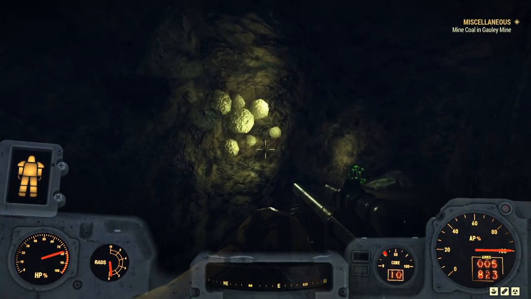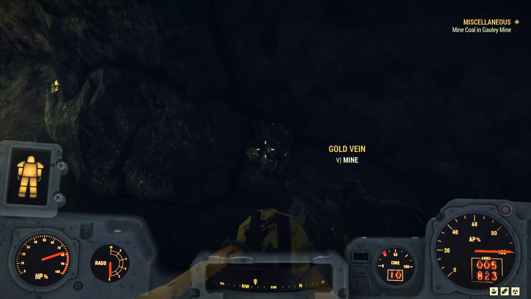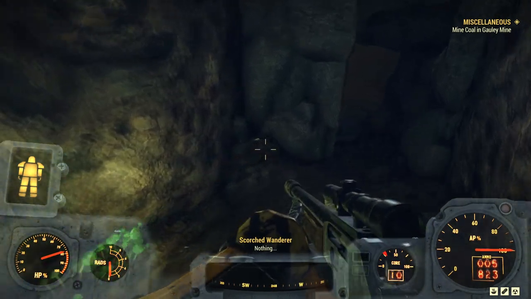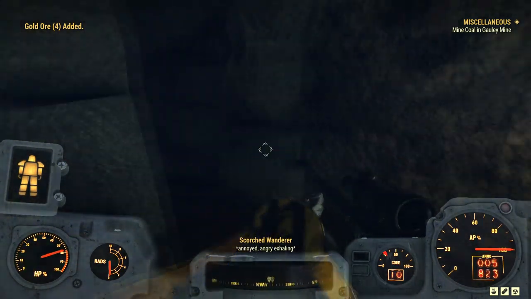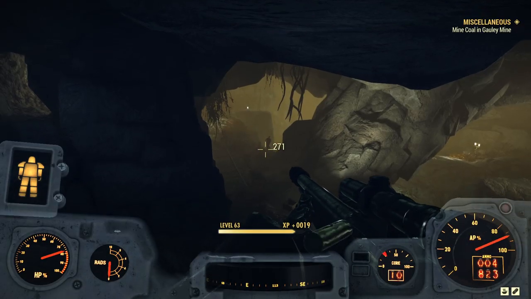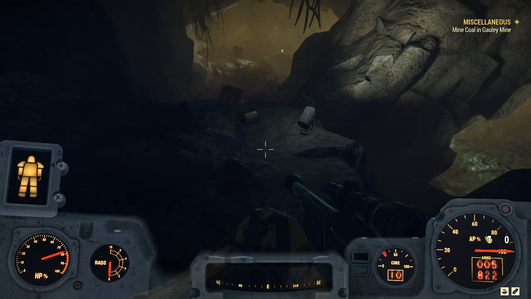Just a little trickle of rads. No big deal. Nothing to be too terribly worried about. Well, I'm supposed to be mining coal in Gauley Mine, but all I've found so far is gold. Oh my. Oh gosh, this place is kind of scary down here. Nothing we can't handle, right? Oh boy.